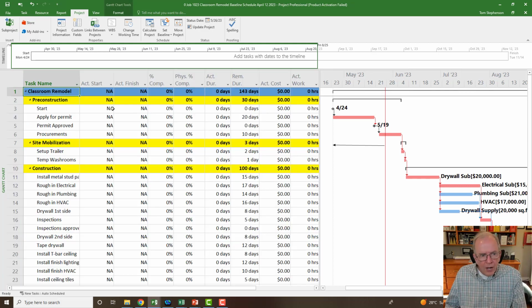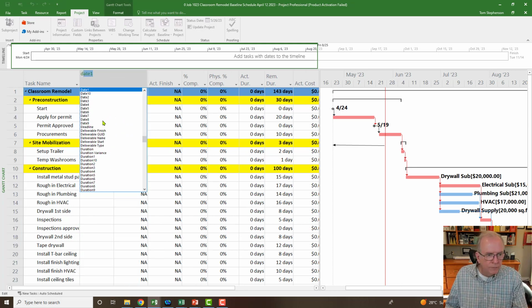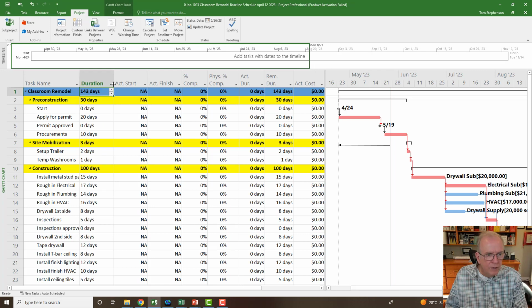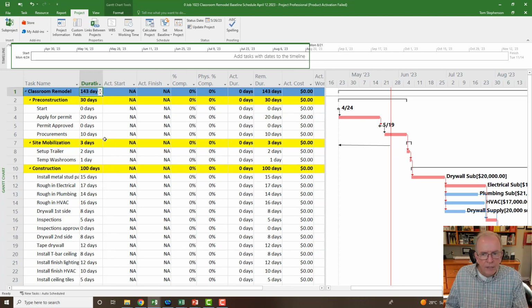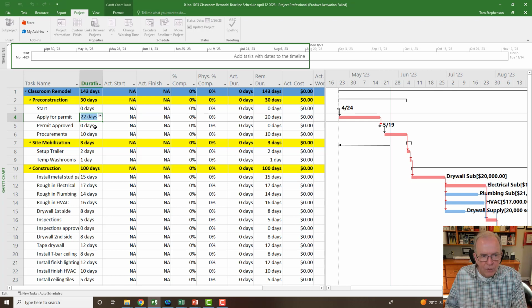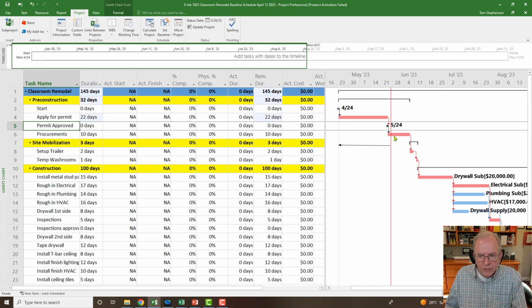And this is where you can put your actual start and actual finish. Now, I generally like to put in the duration column so I can utilize it too. So I usually customize my screen, right click, click insert column, type D for duration. All right, and then put in the duration, and there you go. There's all your dates. And so let's just say, for example, I knew that the permit, well, let's say that the permit took 2 days longer than we expected, right? So if I click on that to 22 days, it pushes that out.